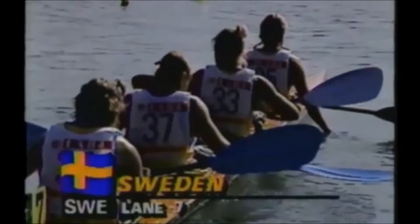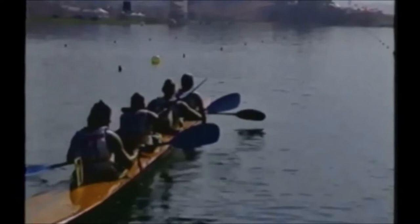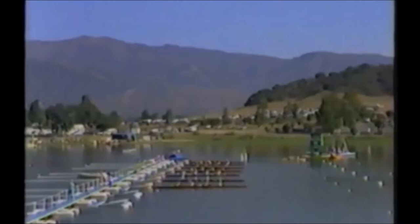Sweden's only gold medals still today have come in the kayaking events. Anietta Andersen has two of them, and her partner Olsen has the third, as they get ready now for the K-4. Like the marathon last Sunday for women, this event is brand new in the Olympics, and it's a big step for the women's faction of kayaking. The Swedes will be paddling closest to us in lane 7.